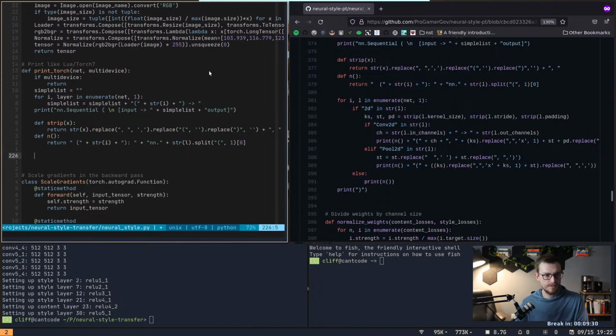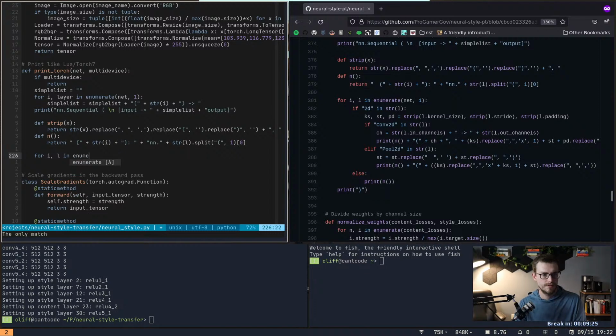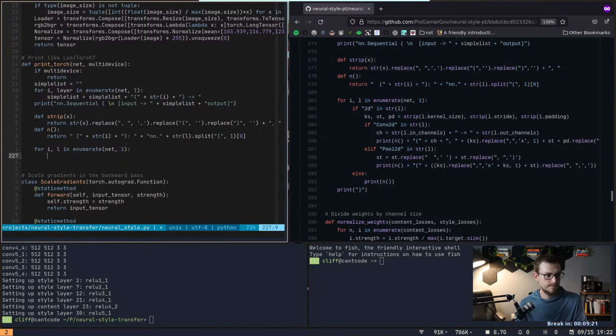So here, enumerates net one. So the net trick again, you initiate, you enumerate from one.